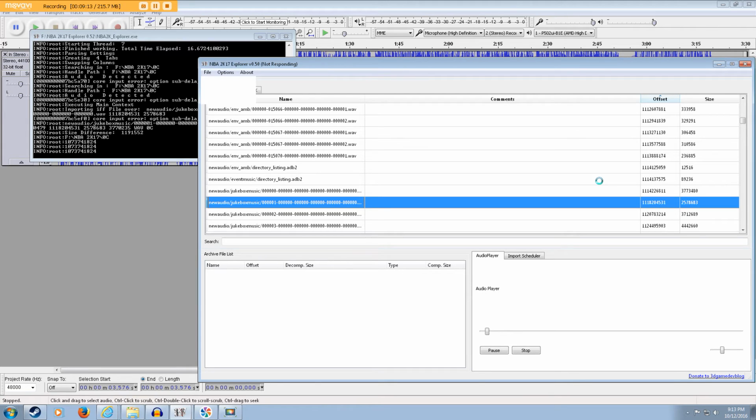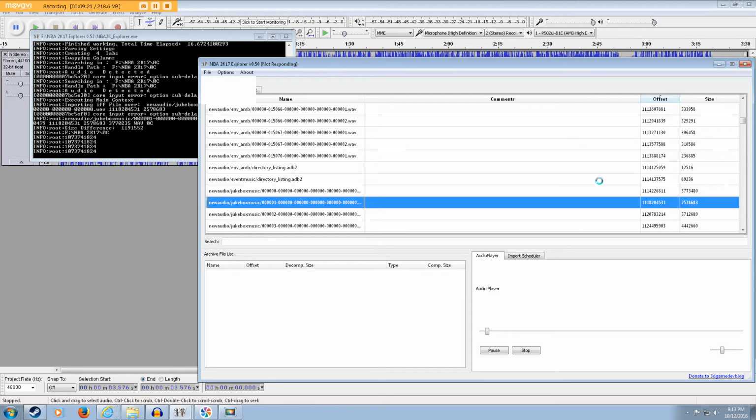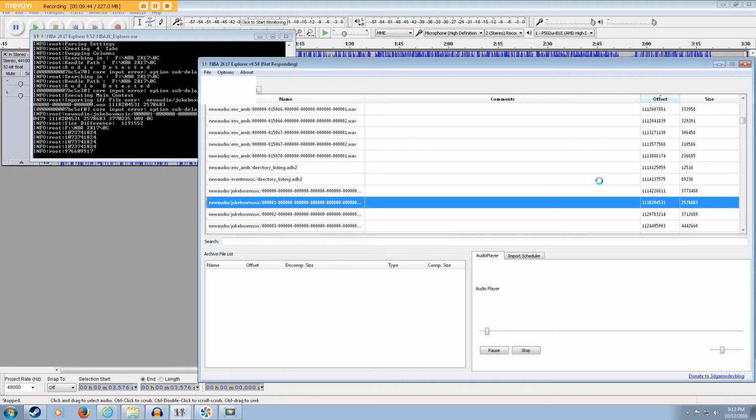And it's cool when you get into the game and you are able to go into your 2K beats and check and uncheck those boxes for the songs and actually hear your songs in the game. This isn't like the 2K14, 2K13 audio editor where you only have a limited length for the songs you put in, or you have to put in a song that's within 10 seconds of the other one, or it's not going to roll to the next song. This is going to be your own jukebox within the game. So what we're going to do is just wait for this to finish.